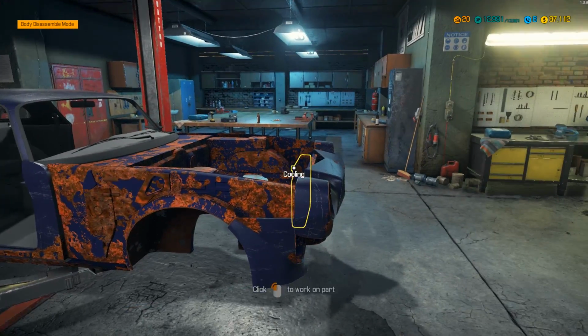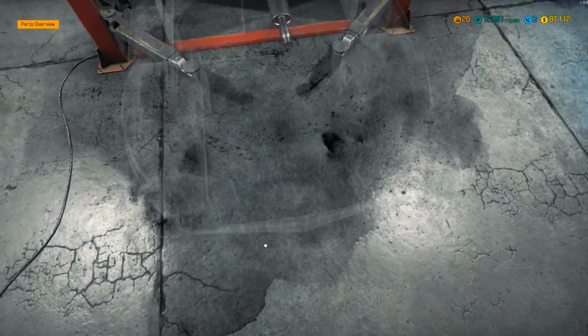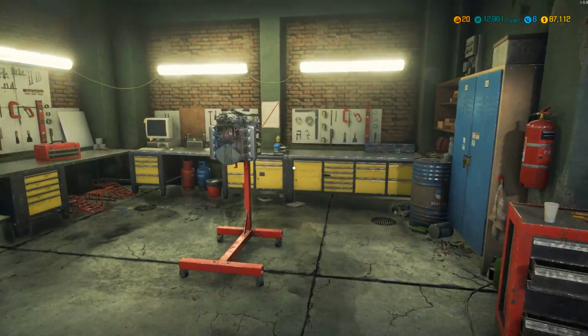Apparently there's a radiator cap. What? There's a part attached here. I thought I'd taken everything out, apart from the exhaust that was at 100% condition. I might have missed something. Who knows? Let's not worry about that for the moment.